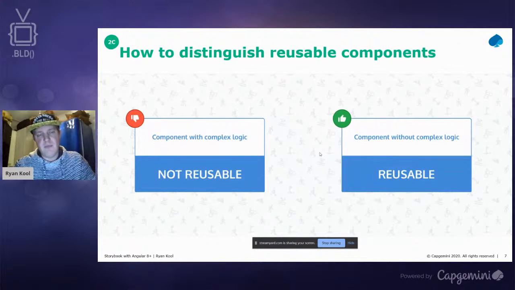And if you try to make that component reusable, it probably will not really help. A component without complex logic is almost always a reusable component. But if you don't reuse that component anywhere else, then it doesn't make a lot of sense to make it reusable. There might be some extra work or overhead or maintainability cost made by making it reusable if you're not using it anywhere else.